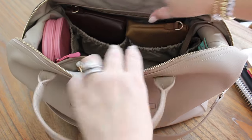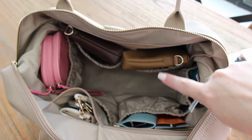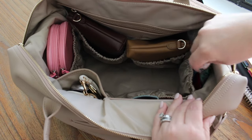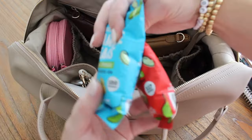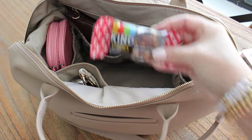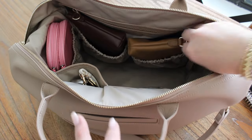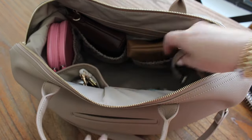Moving along to all of these inside pockets — look at all of them. You have two pockets back here, four pockets up here, a pocket on each side, and then of course that zipper pocket in the back. In this side pocket I just have snacks — there's always a pocket in my bag with some type of snacks. I have chicken sticks, crunchy edamame snacks, and maybe a granola bar or two — always a Kind bar usually. There's also a leather key leash inside here, which is great for attaching your keys or AirPods case.